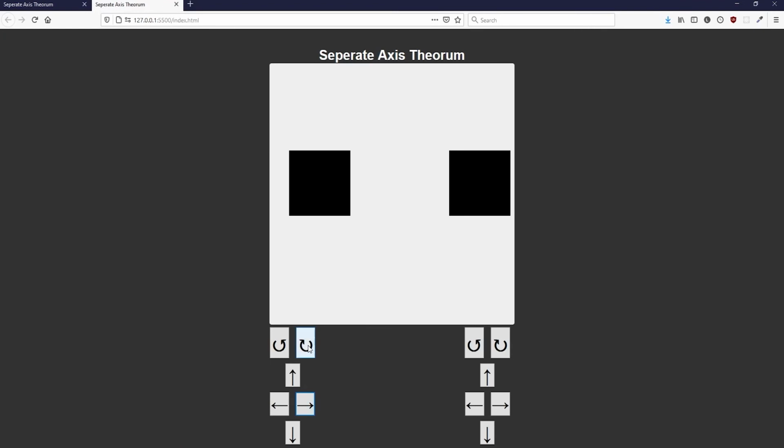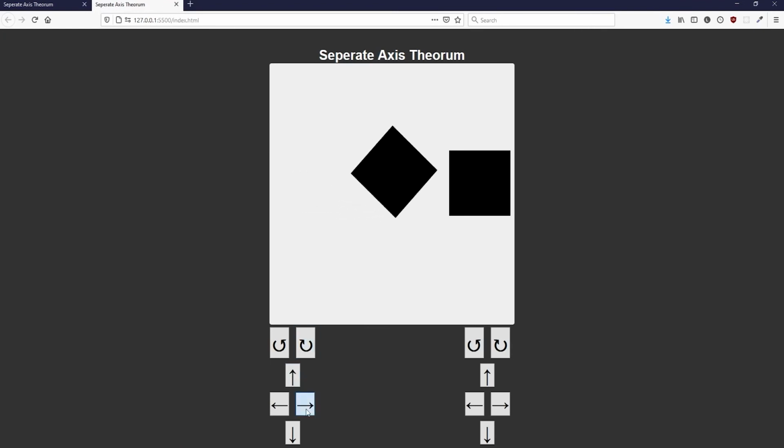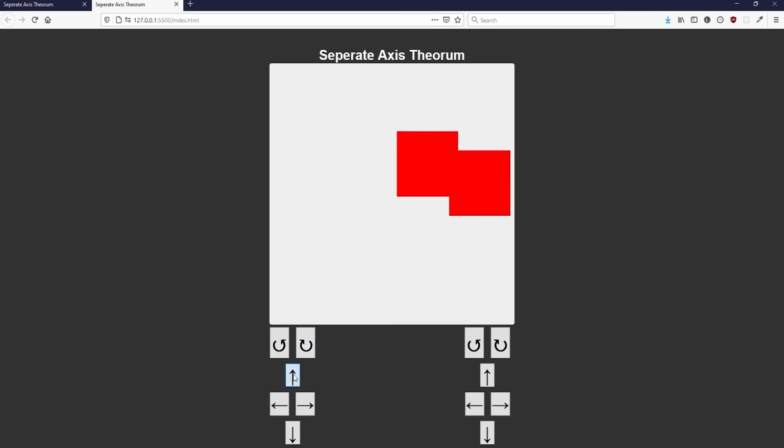And now we'll go on the application and see if it's working properly, give it some rotation, maybe some more. And as you can see, it's looking good. However, there is actually a problem, and that's, as you can see, if our squares are unrotated and we are meeting at exactly the same planes on either the x or y axis, then a collision is not detected. And you should be able to see it here. See, there's like a brief flash where it returns to black again because the collision is not detected.